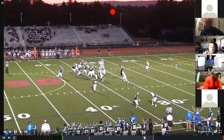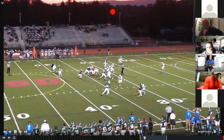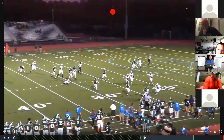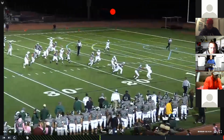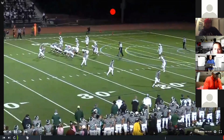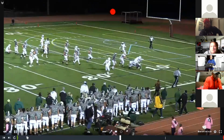Here's another, here's just a regular bubble to the number 2 guy. And you can send, if you want, your tight end on a seam route. Ooh, that one fast. So bubble number 3. So we just run sticks and bubbles and maybe a go route. Nothing crazy. Because again, we like to attack zone teams, and we like to attack loose man teams. You can run a slant too if you want, but it's up to whatever floats your boat.